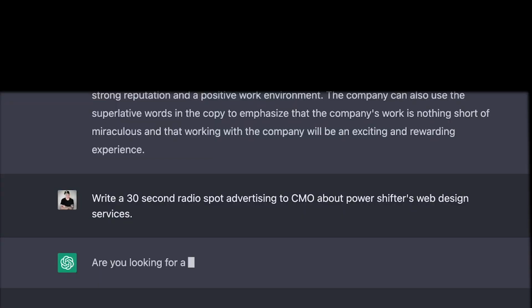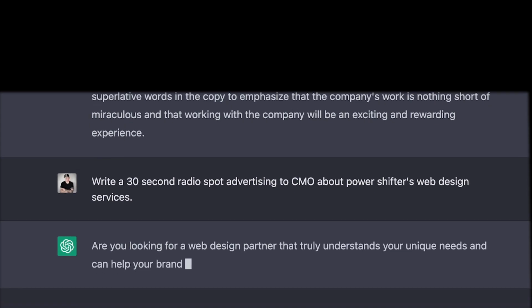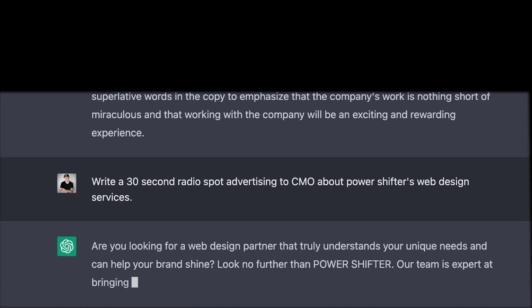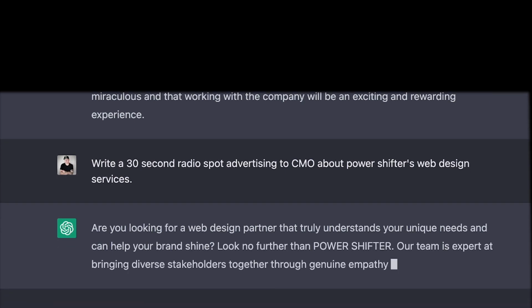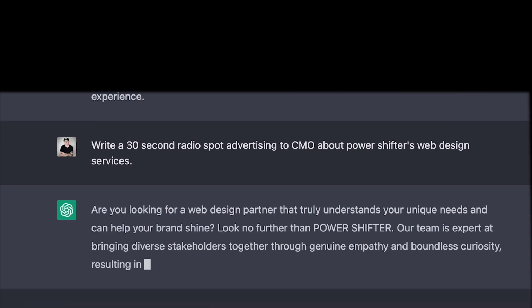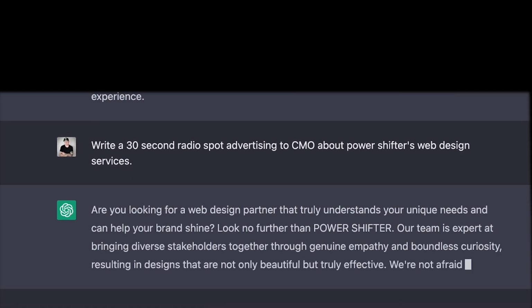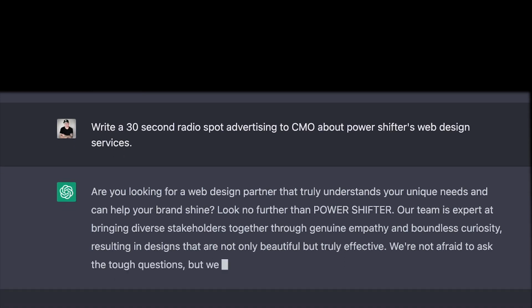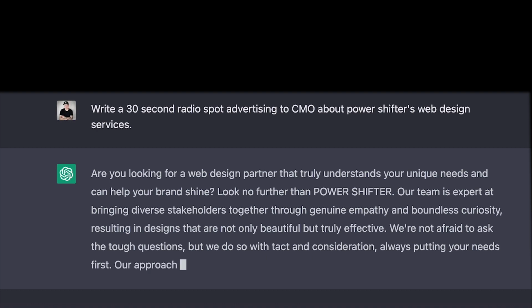Are you looking for a web design partner that truly understands your unique needs and can help your brand shine? Look no further than PowerShifter. Our team is expert at bringing diverse stakeholders together through genuine empathy and boundless curiosity, resulting in designs that are not only beautiful but truly effective. We're not afraid to ask the tough questions, but we do so with tact and consideration, always putting your needs first.